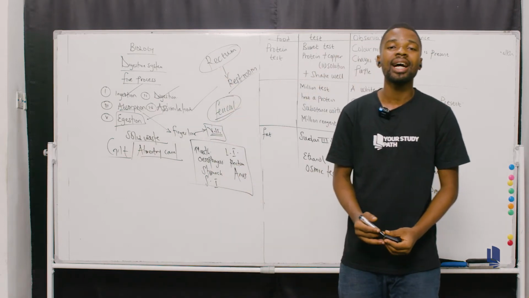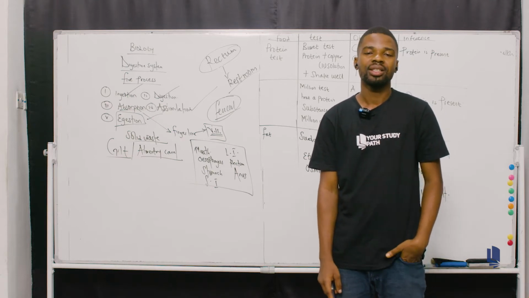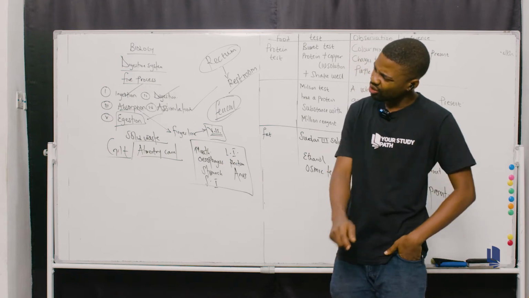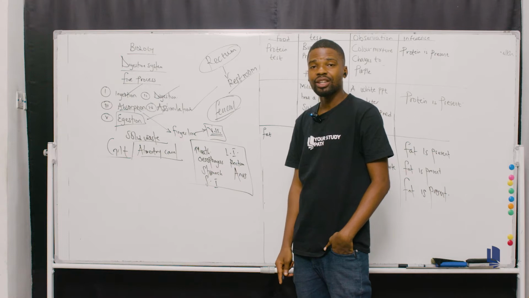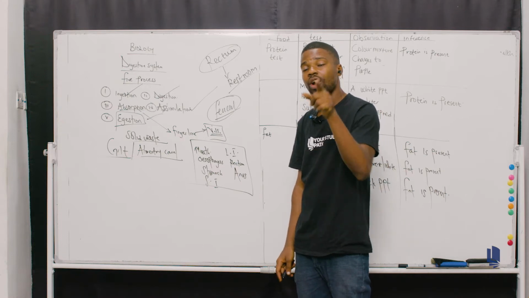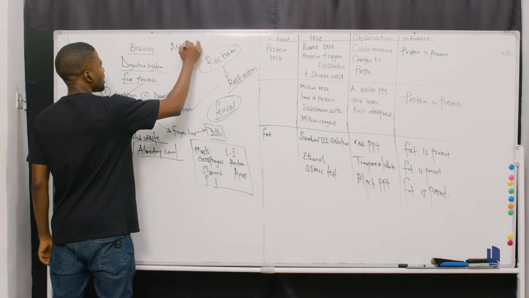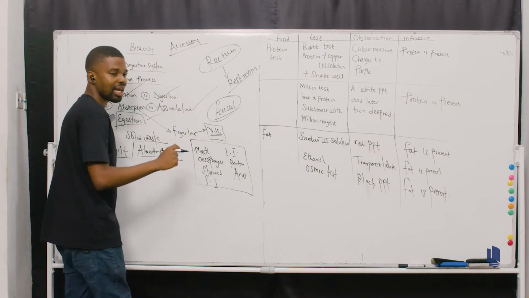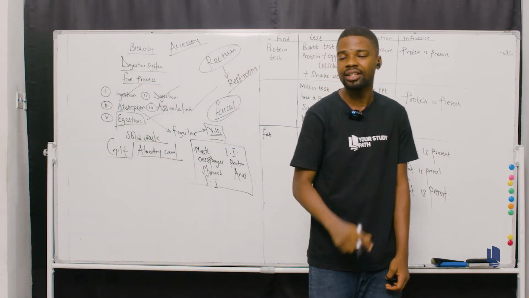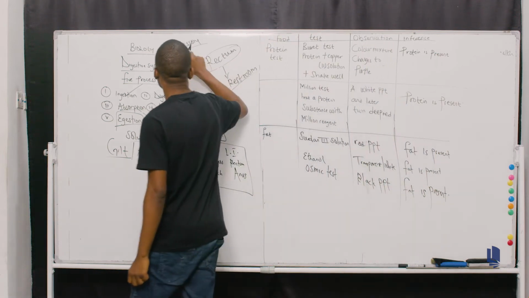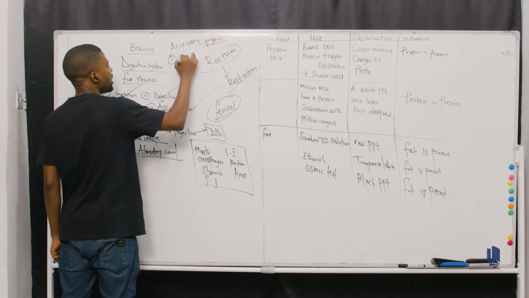Now, there are organs that are also important for the digestive system. They are involved in digestion, but they don't pass the line of the GIT, so they are not among the alimentary tract. Such organs are called what? Accessory organs. Organs which are needed for digestion, but are not part of the GIT organs. A good example is number 1, your liver.